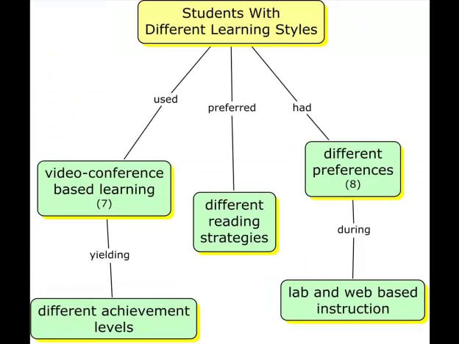The authors found that introverts and extroverts benefited differently from different learning situations. Students who were classified as introverts did not score as well on reading strategies as extroverts. But when both groups were introduced to the rereading strategy, introverts performed better than the extroverts when given a learning objectives test. When introduced to video conference-based learning, introverts had higher achievement levels than extroverts.